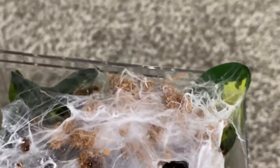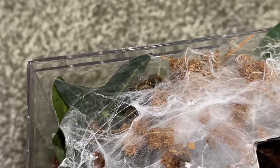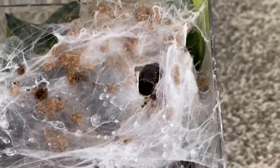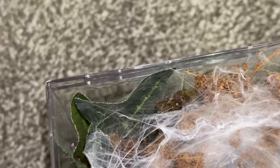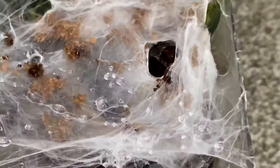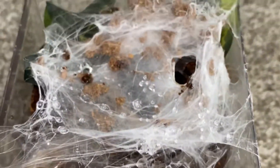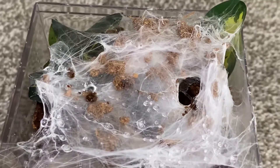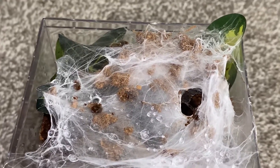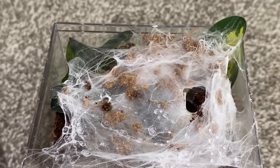Oh no, I'm about ready to have an OBT escape. Sorry! I lost it in there. I crushed the mandibles for the babies just because I don't want them to get hurt. At least we got a nice pretty shot of you and your gorgeous web right here. I will leave you alone — I promise, I'm so sorry. It might be improbable because I've stuffed you silly recently. Let's see if our other friends are doing it.